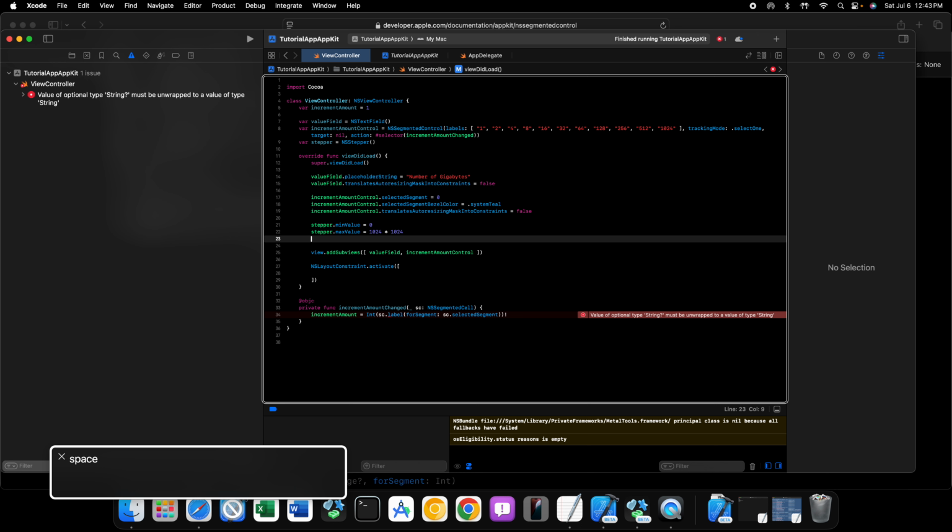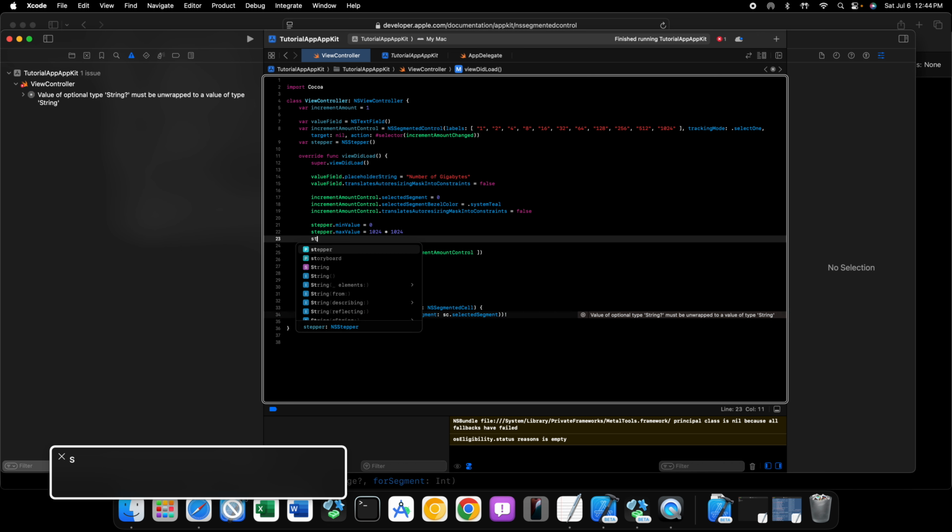But what we're going to do here real quick is we want to make sure that we can listen for when one of the buttons in the stepper is clicked, and then make sure that we can set the value in our text field accordingly. So for that, we need a target and we need an action. Target by default is nil, but we're going to set it to nil explicitly, and then we're going to create an action to listen for when that event fires off.